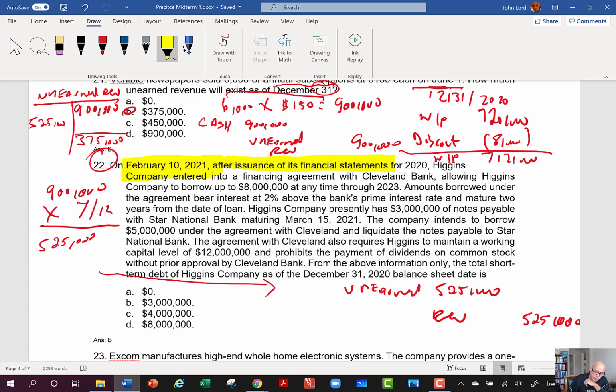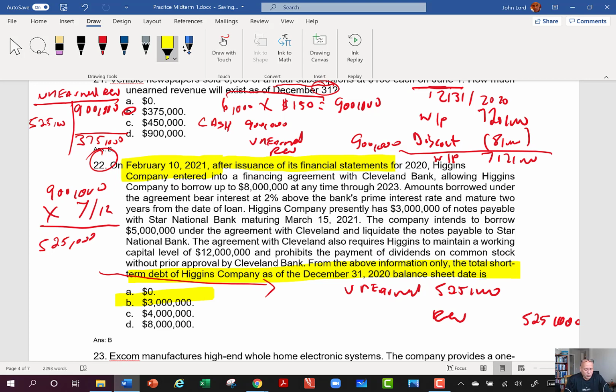From the above information, at December 31st, what should we show as its short-term debt? The $3 million. They ran us through all kinds of things that had gone on with this, trying to trick us into saying otherwise. Of course, you wouldn't record amounts as payables before you even incurred them. They hadn't even borrowed any of the money yet, so that's obviously not right. C and D.